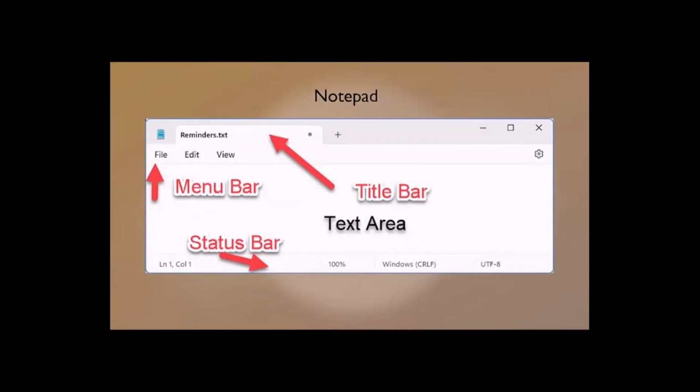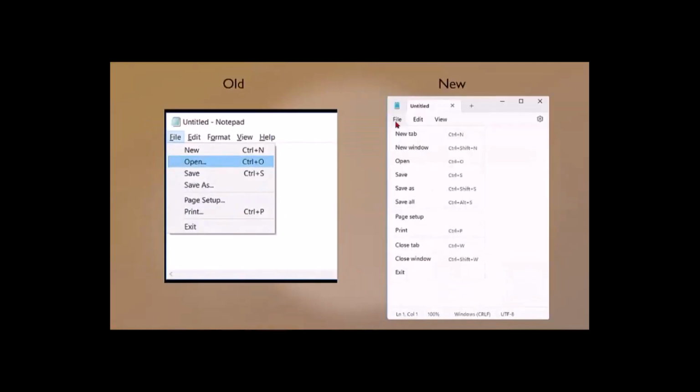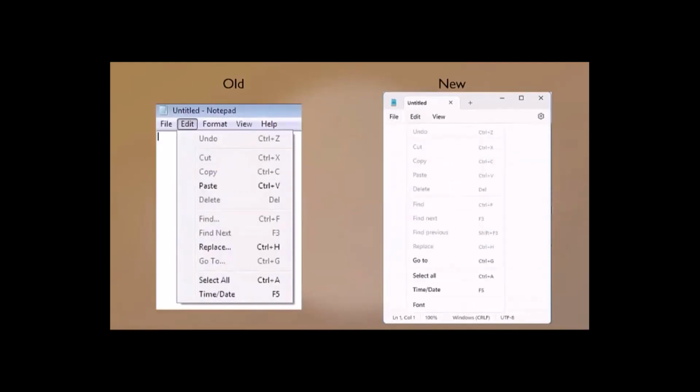Notepad looks like this, with the title bar at the top and then a menu bar, the text area, and then at the bottom is the status bar. Now, we're going to compare the old menus with the new menus of Notepad. Here is the old one. You can see because of the tab, there are some additional items in the File menu. Now let's look at the Edit menu. Again, we see some differences. The main difference is at the bottom is the font. The font formerly was on the Format, and now it's on the Edit, and there is no more format choice. This is what the format had, was word wrap and font.